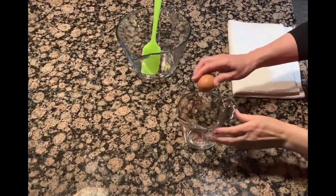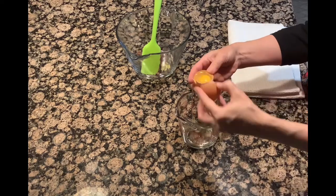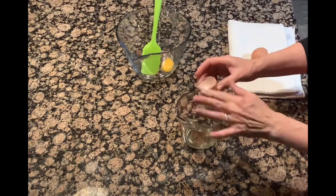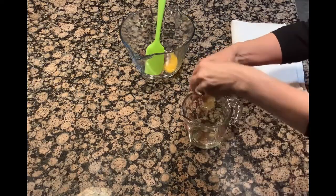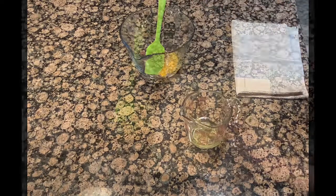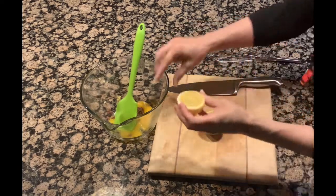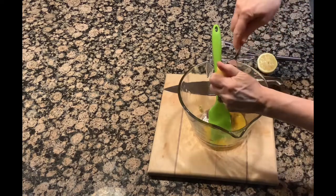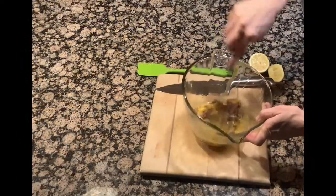You'll need 2 egg yolks. So I just have this measuring cup that I will separate the yolk from the white. And I'll put the yolk right in there with my garlic and anchovies. And I have 1 lemon. I will use about half of this lemon. You want to use about 2 tablespoons. Again, you can always adjust the quantity. I'll whisk all that together.